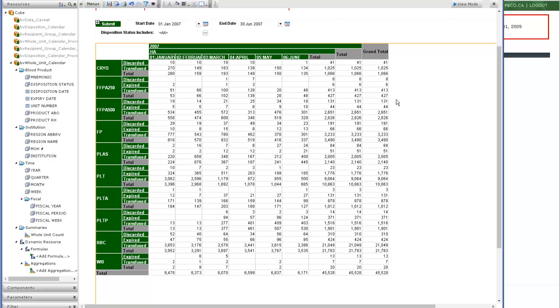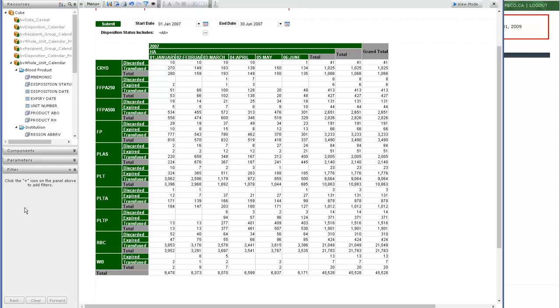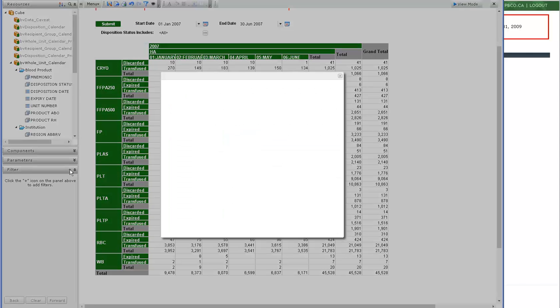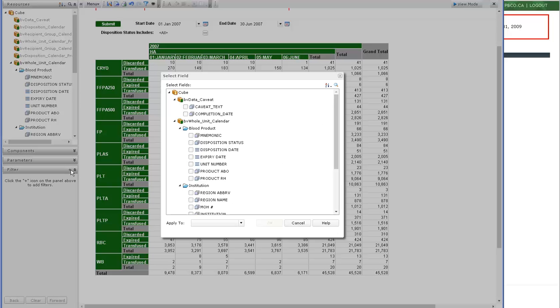So if this is more information than we're looking for, let's say we're particularly interested in red blood cells, we can come all the way down and add our filter, plus to add a filter, and we're interested in a specific mnemonic. Remember with filters, while it looks like we can do more than one at once, it's important to do one at a time so that the system knows which ones are happening first.